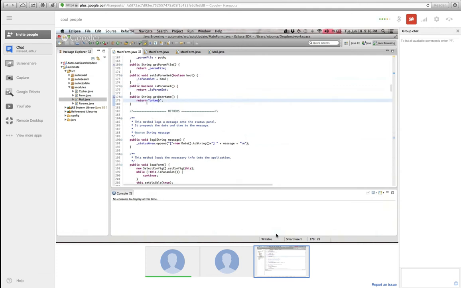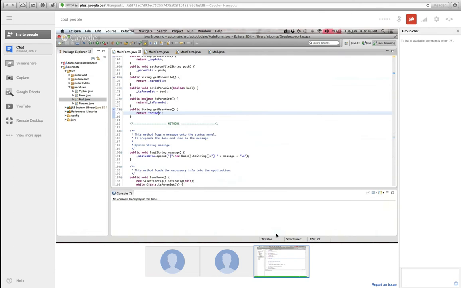Wait, so it's hard-coded only to send things to me? It's hard-coded only on auto update to send it to you. For everybody else, it gets the actual user, the owner of the sample. What do you mean for everybody else? I mean, say there's an error on auto search or on auto update. It won't send it to you, instead it'll send it to the owner of the sample. When would it send it to me? If you are the owner of the sample, or if there's an error on auto update only. That's hard-coded.